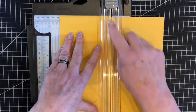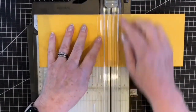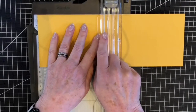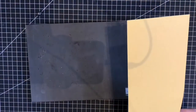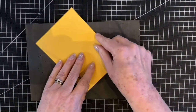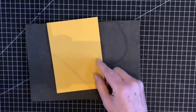8.5 inches by 11 inches. So we'll be cutting down the centre at 4.25. And then we'll be scoring this the other way. So for us, it's 14.85 in the metric, and for the US market, it will be 5.5 inches. We'll score that and take the trimmer away. So we'll fold this in half along that score line and then just burnish with my bone folder. Okay, so there's my base card.